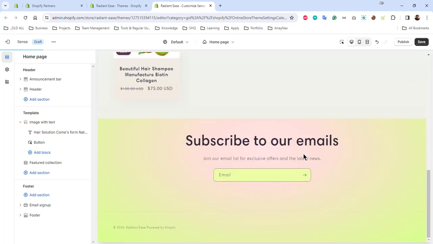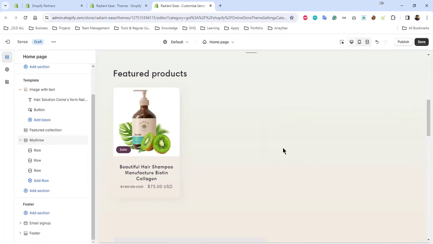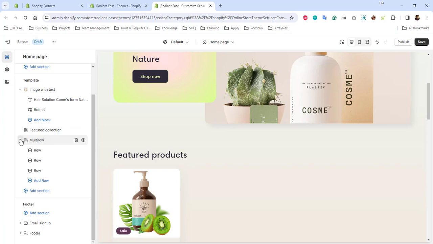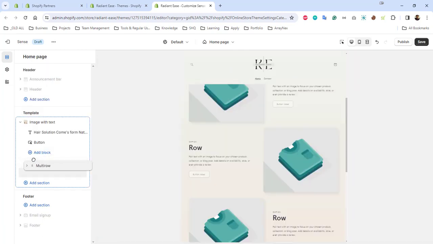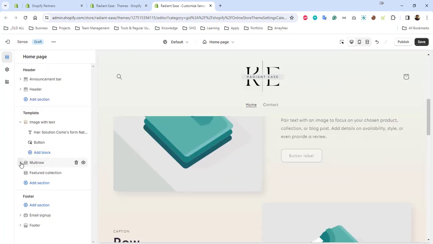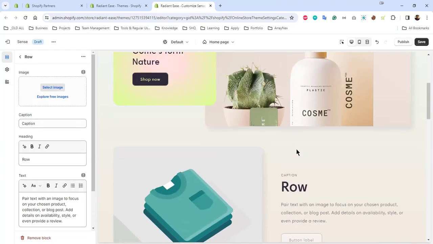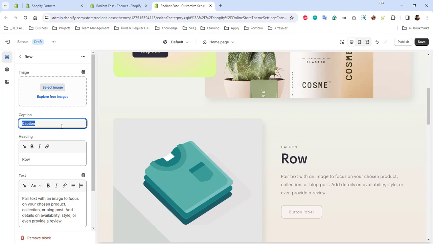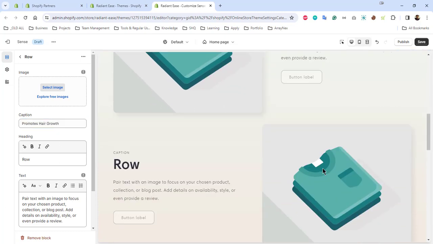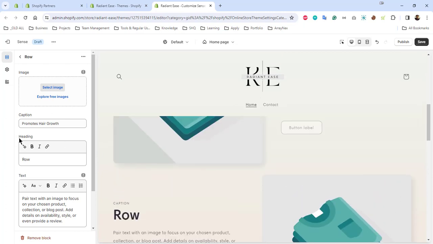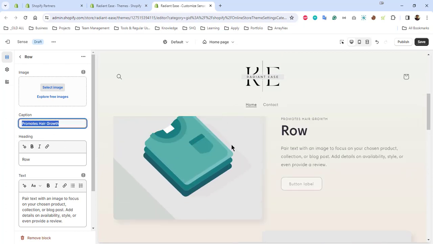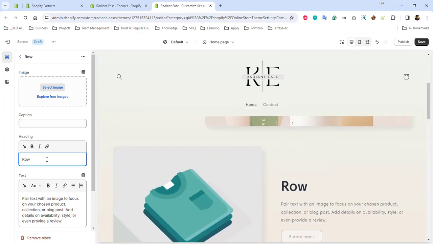Okay, so multi-row has been added. Let's move it a little bit above. Perfect. Then come to the first row, this one, write some text for it. Okay, we don't need captions, we can directly write.